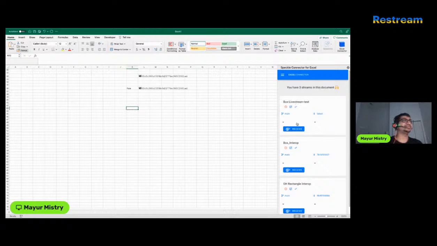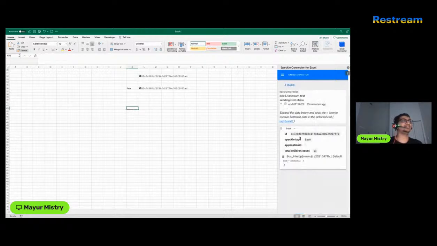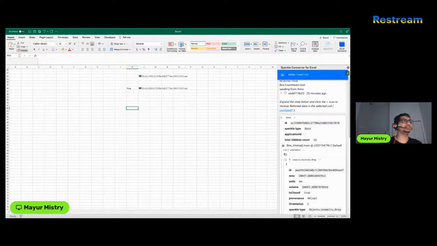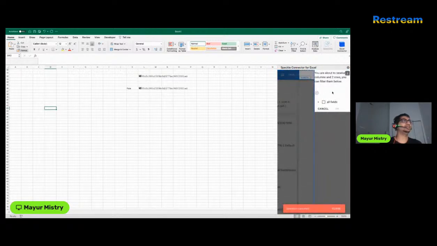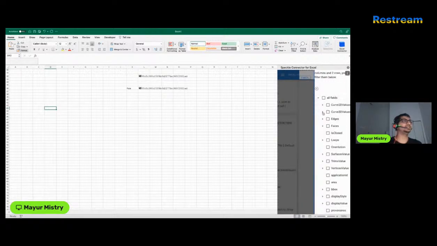So are you ready? Let's do this. I just need to select a cell. Yeah, that's why the UI is not behaving. Earlier it was behaving very well.